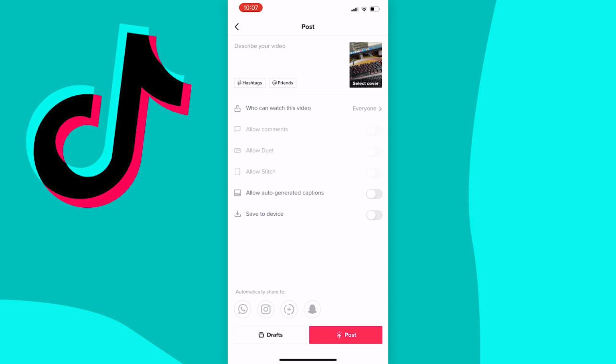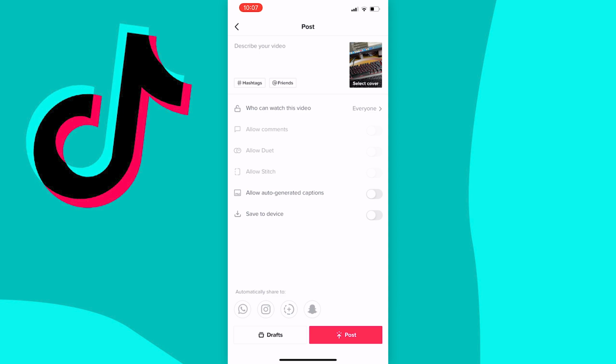Now, if you don't have this option, unfortunately at the moment, I think they're only giving it to people in certain locations and only giving it to certain phone models that are HD compatible. And your phone may be HD compatible like mine. I have the 11 Pro Max, but still don't have this option, and that's because, like I said before, I think it's only available in certain locations at the moment.